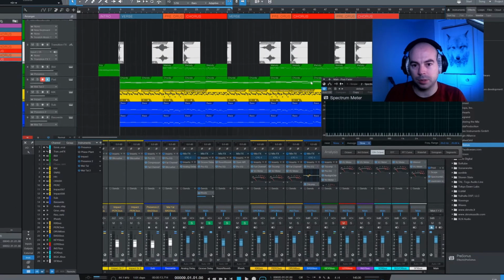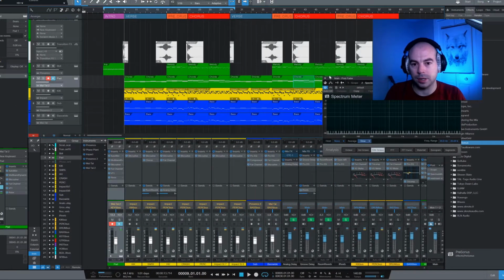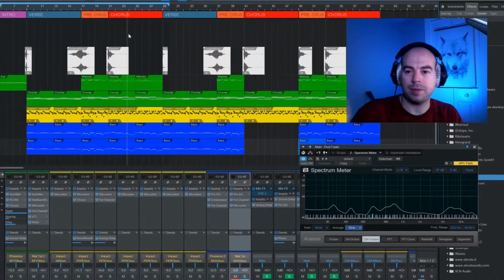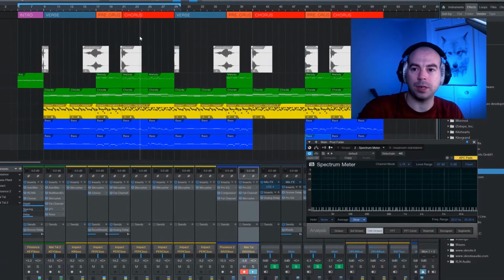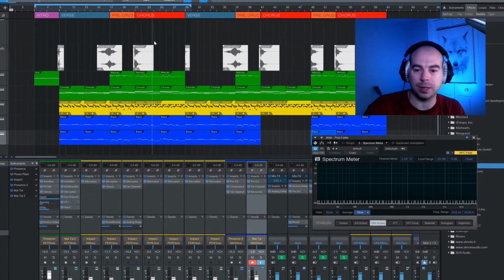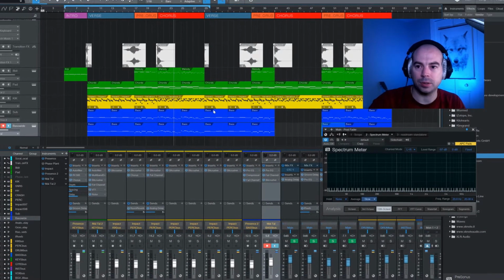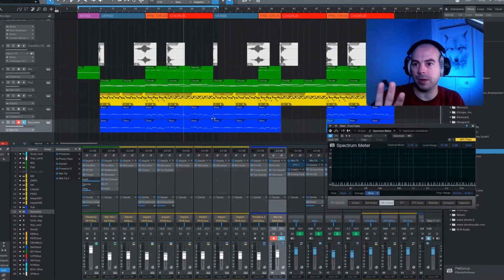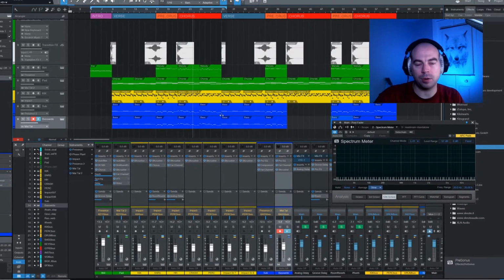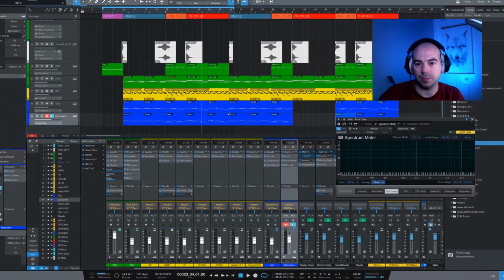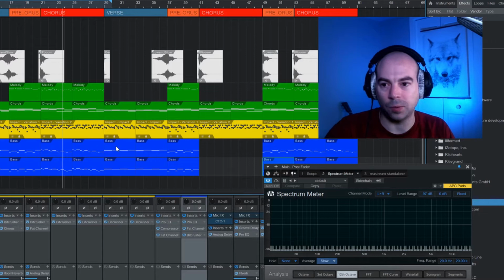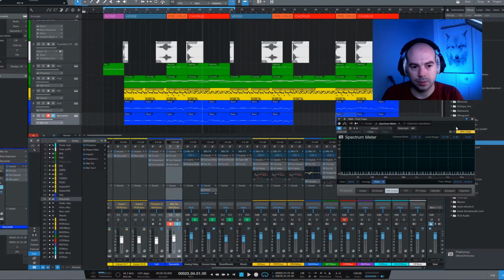So I could take out some parts. I could have a chorus that doesn't have as much stuff going on. Just having these main parts to focus on, and then once you finish them, you can duplicate them and rearrange them. So that's why I like to not have my entire song laid out already. I like to just have the main elements that are going to be in there or possibly be in there, and then duplicate them. Once I have them sounding the way I like, I can rearrange them based on the entire song.